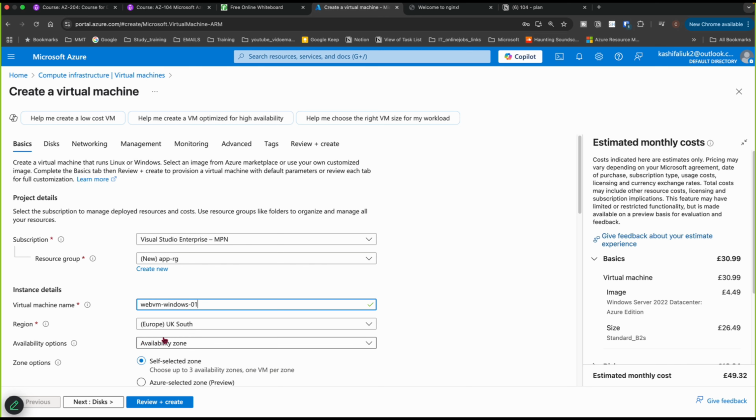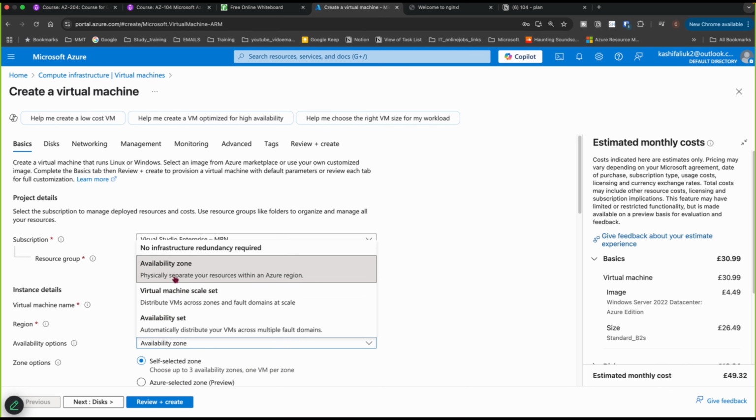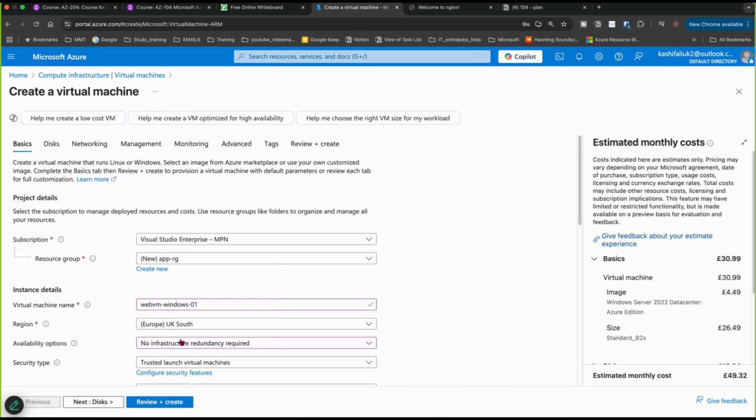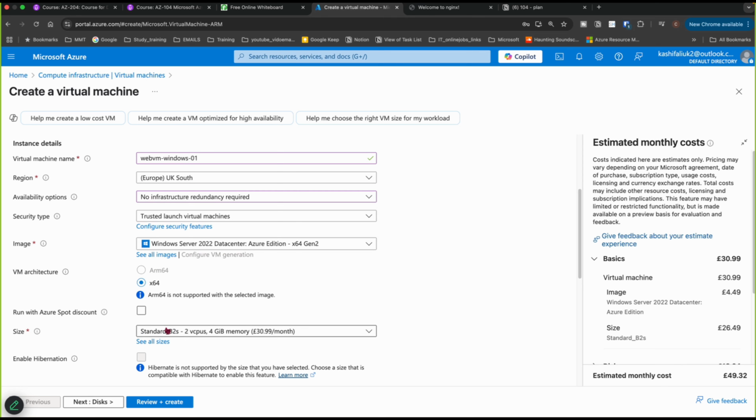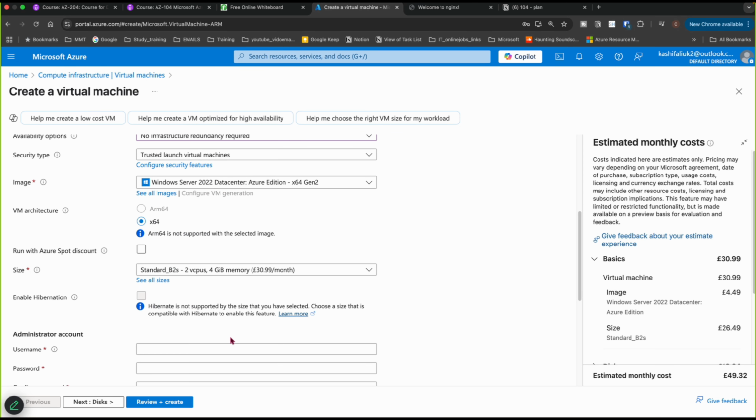No availability zone, we're just testing it, so there's no requirement for it. If we scroll down, this is fine. Standard B2.